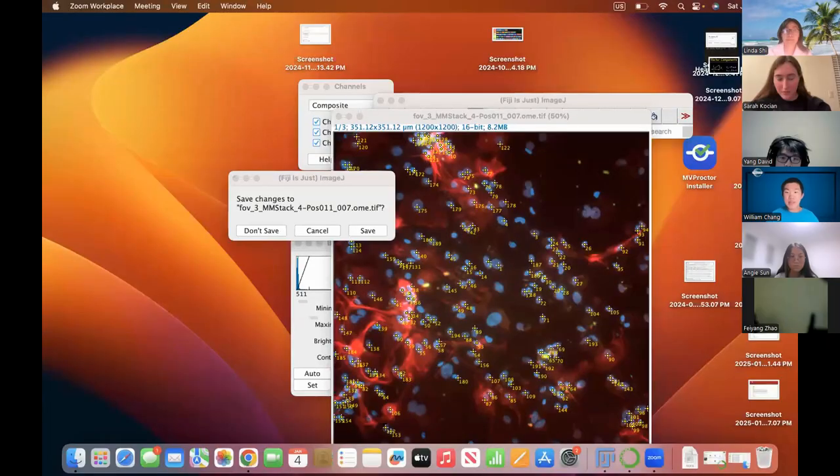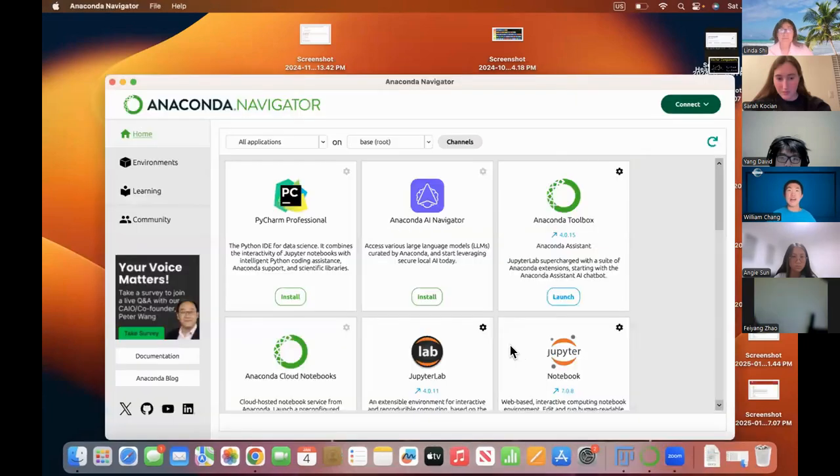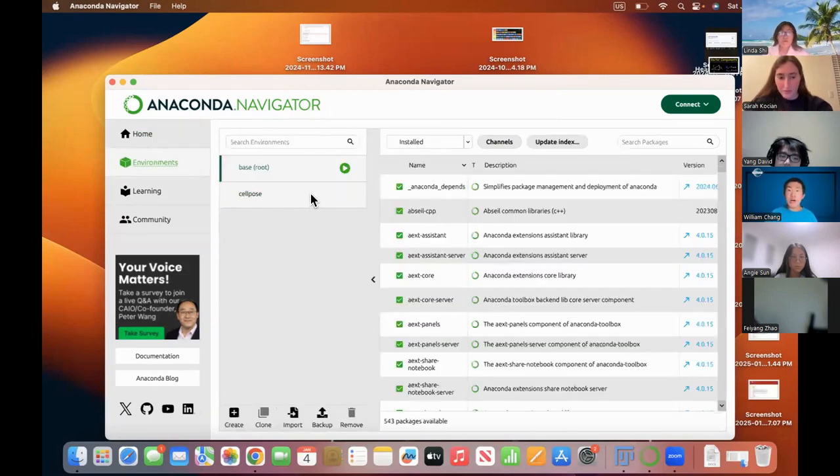Okay, so I'm going to go first to Anaconda Navigator, because this is the program that I use to launch Cellpose. So once again, Cellpose is entirely dependent on you having Python or a navigator to access the program. For me, I have Cellpose already downloaded.